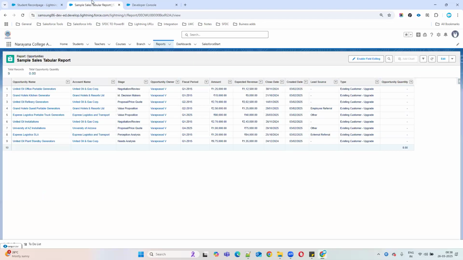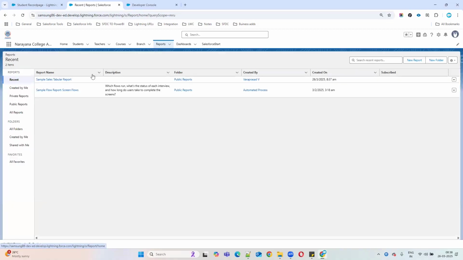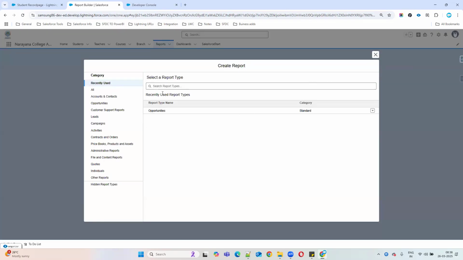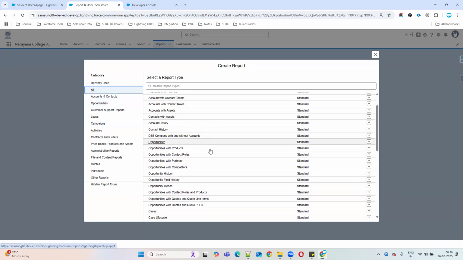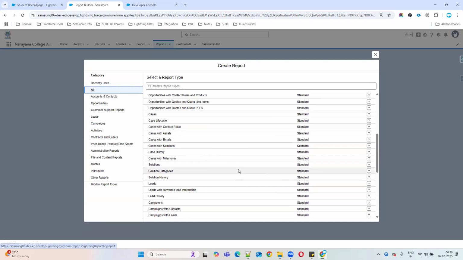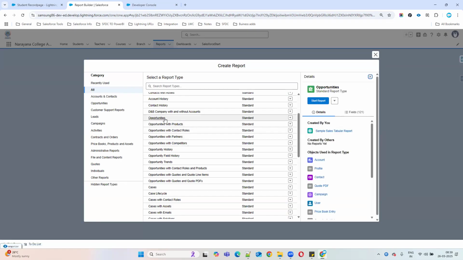For example, go to the reports, we'll create a new report now. I can click New Report. I will select a report type. I'll choose All, and in All these are all the reports available. For example, I'll choose Opportunity only so that we can do more calculations.